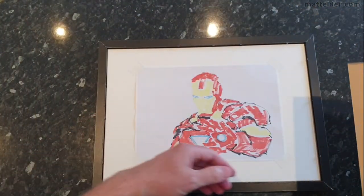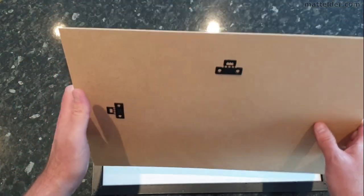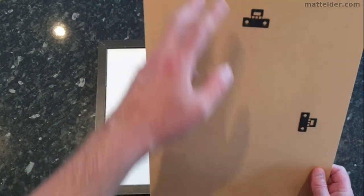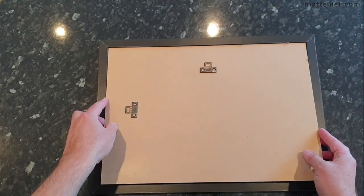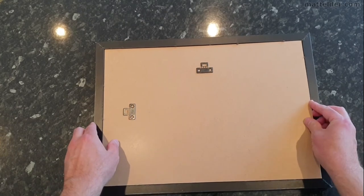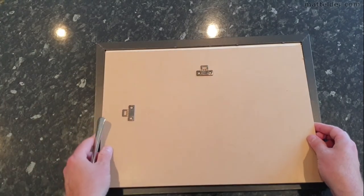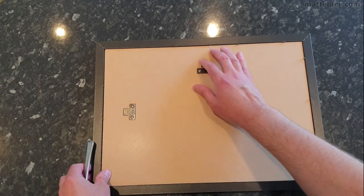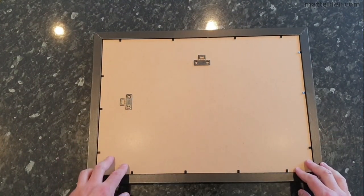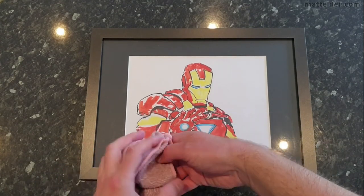Come back to the backing mount. The reason we want to know which way is up is so we know where to put the hanging hardware. For this one, put it at the top so when you hang it it goes correctly. If it's a portrait orientation — like you might have a portrait painting — orient the hanger accordingly so the top is at the right end. Sometimes these little metal pins and tabs may need to be gently massaged past the edge. If one has come too far down, just bend it back a little bit. Make sure it's all in there, then go through and flatten all the tabs down.